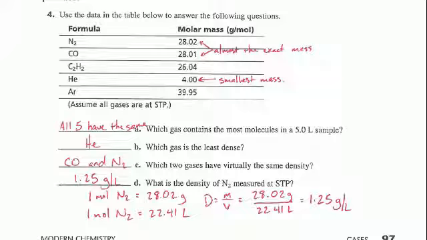We have five liters of each of these different gases. We have five liters of each of these five gases. Always five liters. So that means we have the same number of molecules for all five.